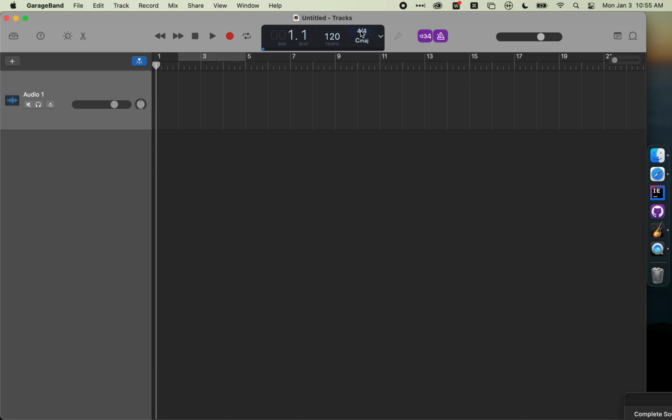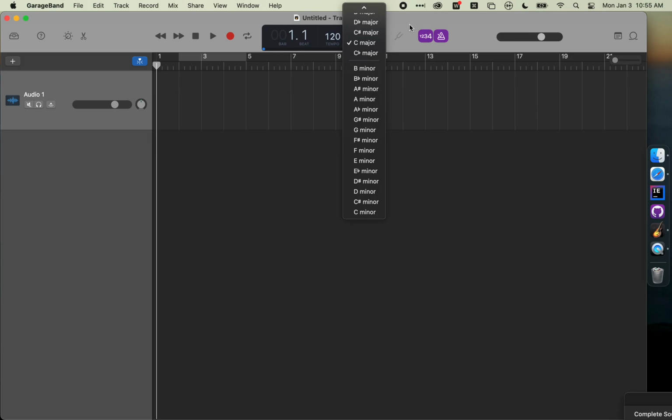This is our time signature, and we're not going to deal too much with that. If you have musical training, you're familiar with time signatures, but this has to do with how many beats are in a bar and which type of note is considered a beat. And then this is the scale, and if you're into music theory and have training that way, you can mess with the scale, but we're going to leave that alone for most of this class. And then we also have over here a little count-in setting that we can toggle on and off, and a metronome that we can turn on and off.